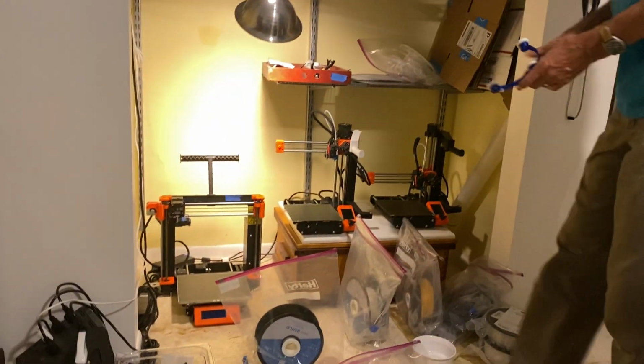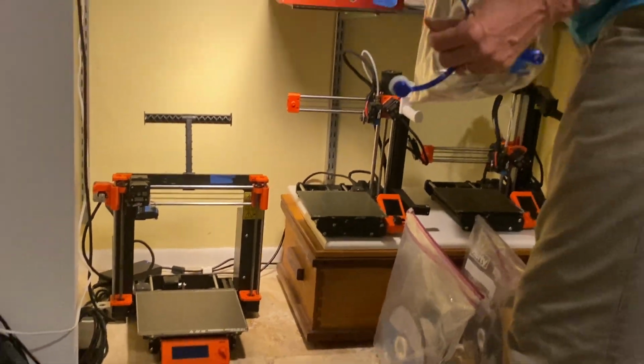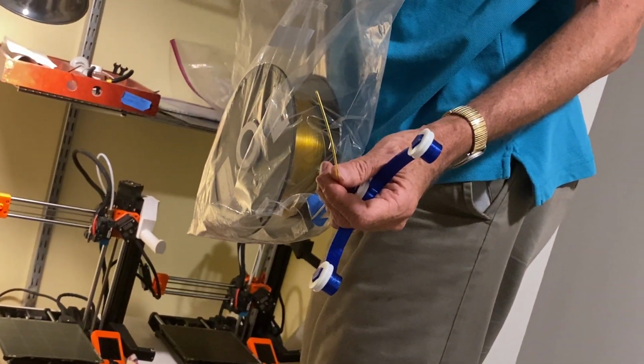This is what happens when the kid goes to college and you get to take over her bedroom. So these are the printers over here. This is the filament we printed from. It lays it down in layers of 0.2 of a millimeter thick. It takes about 4.5 hours to make one of these tools.